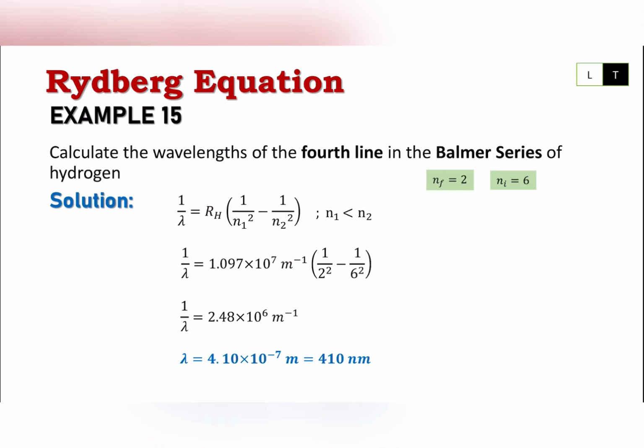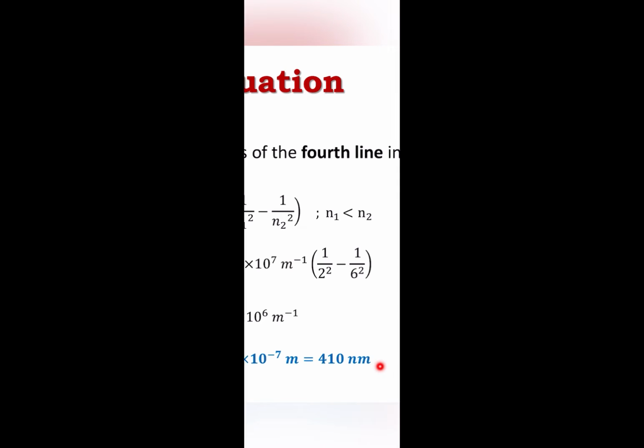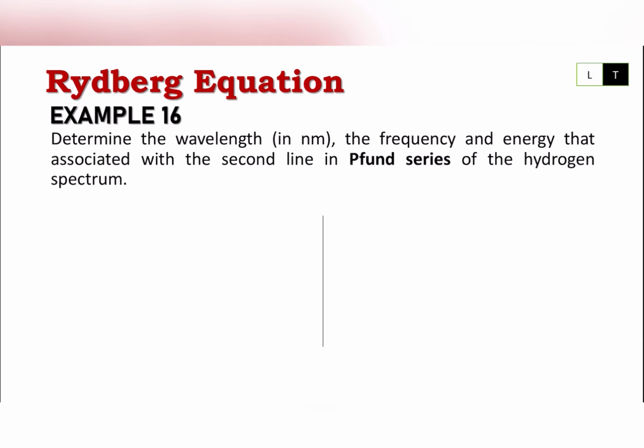It is advisable for you to write the wavelength in the unit nanometer, whether the question asks you or not. But if the question asks you specifically in nanometer, you have to put in this unit. So it depends on the question given. Now let's try one more example by using this new formula for the Rydberg equation.